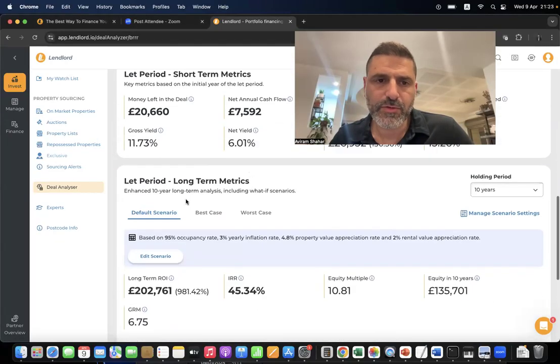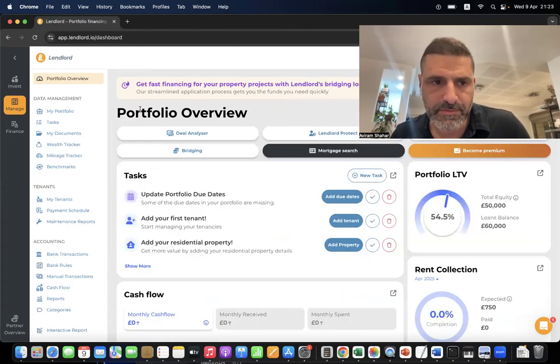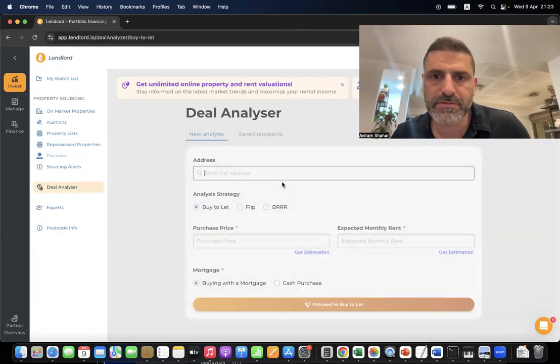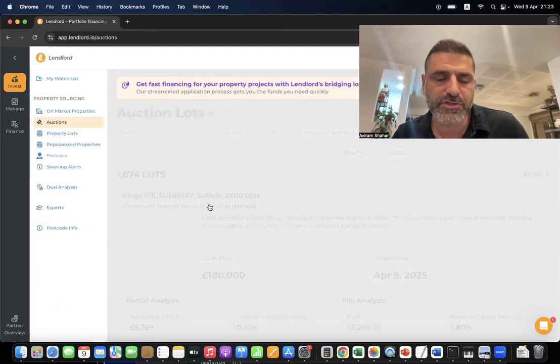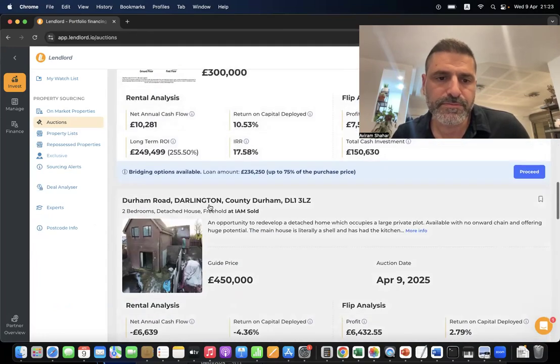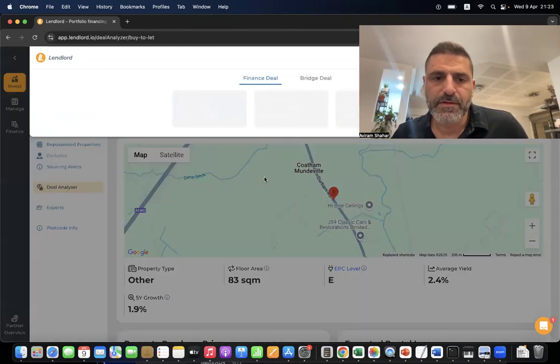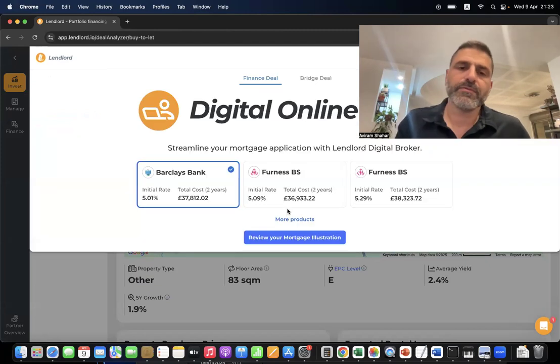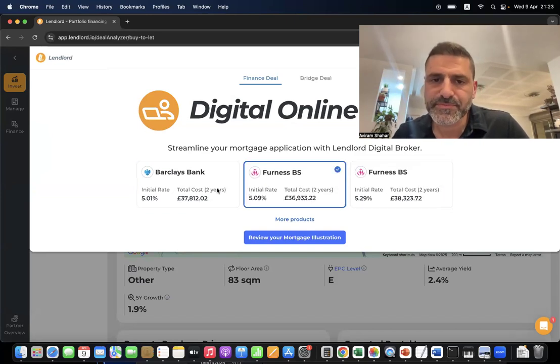All right, so there are several options. One, if you analyze a deal, then you can just click on the finance this deal button. Let me switch to this account. So let's say I come from the auctions tab, the platform in the background will analyze the portfolio of the user, and based on that, and the property, will suggest mortgage products.